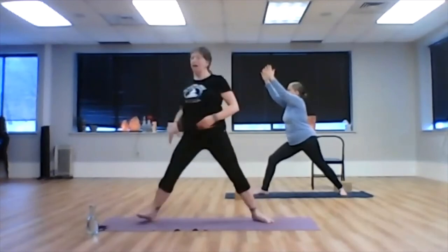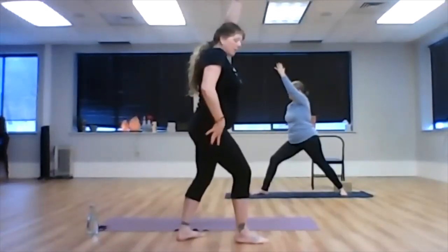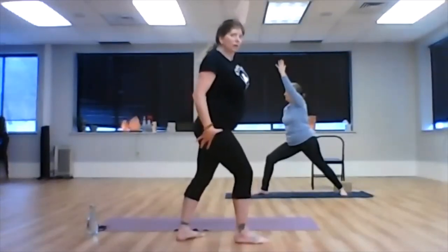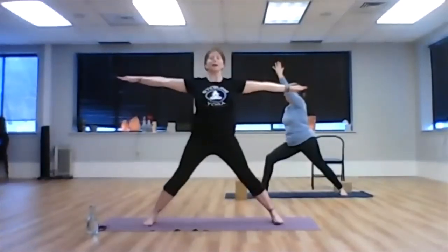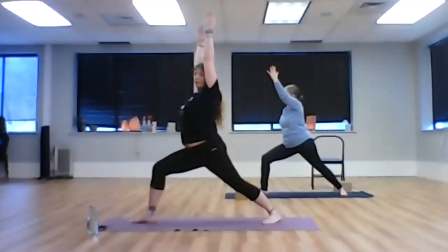So for some of us, it might be good for us to take our right hand, bring it down, put it in the crease of the thumb, and as you're bending your leg, pull this back. Don't let this come with you as you're bending your leg. Pull the hip back as you're bending the leg. Pull the hip back, pull the hip back, good. And eventually you'll think about those sit bones. You only get so far. We might be able to go a little further in a second here.